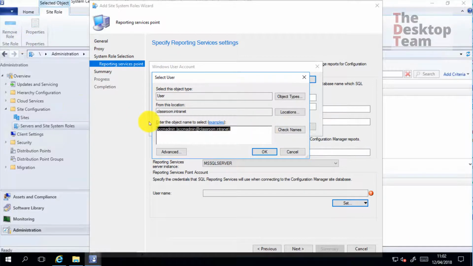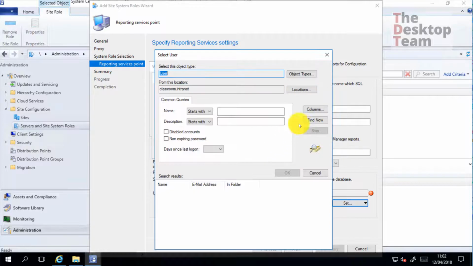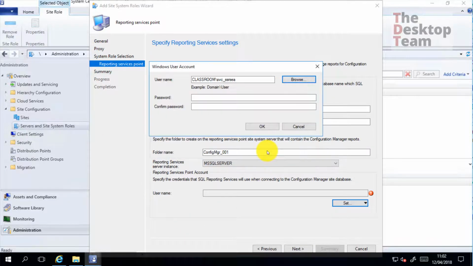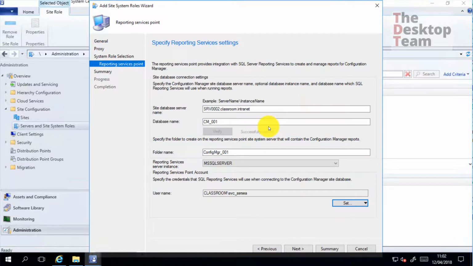I don't recall, so let's search for the account. Here, SVC SQL Server Reporting Service execution account. And what's the password? You put the password of the account. If this account does not exist, you need to create it in Active Directory before. So this is the account.